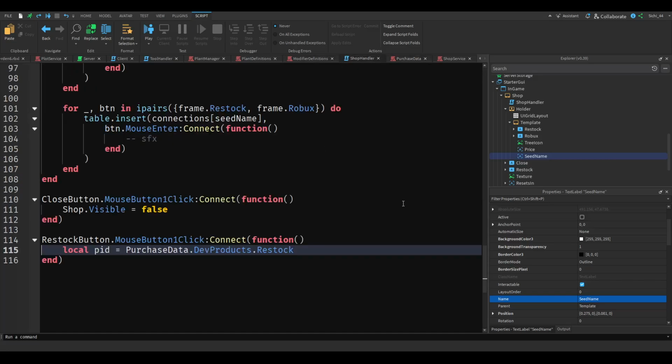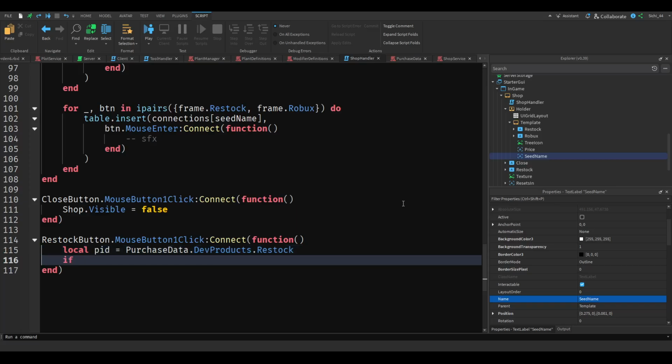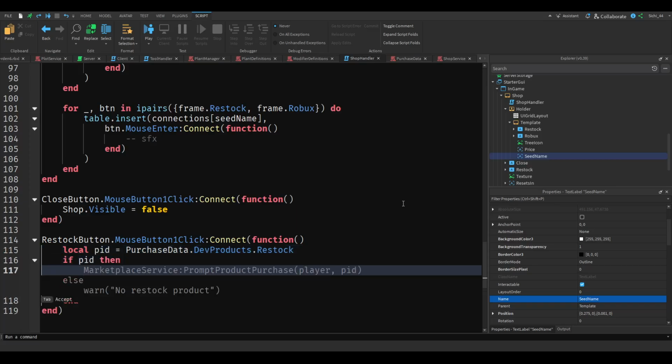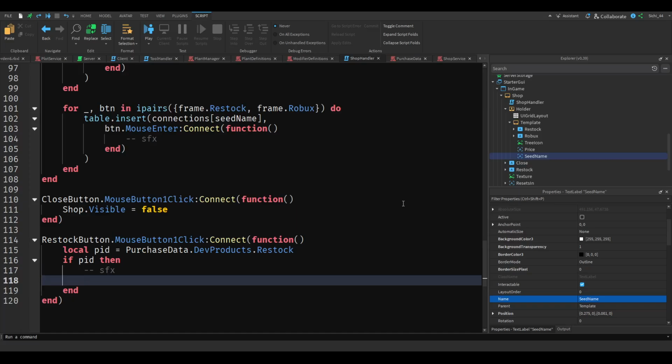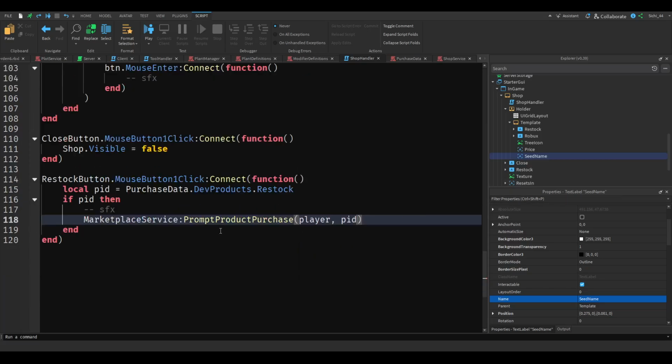And then what we want to do is if PID, then we can do some SFX again, and then MarketplaceService:PromptProductPurchase for the player and the PID.